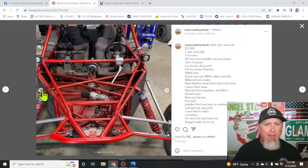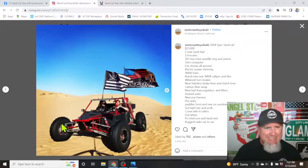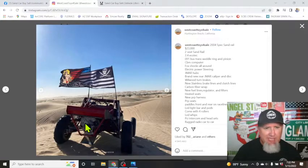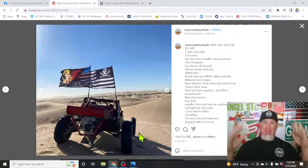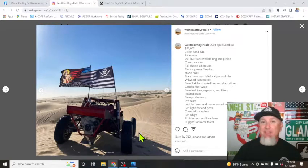Let's keep going. I'm going to back this up. Here's the inner beadlock that you see on there. Front disc brakes. Dual whips. Just the rear shot of the Ecotec. Looks like there's some camber built into this rear suspension. I'm kind of curious. Aceco did that. If you ever look at an Aceco car, Mike Monahan built those two-seat or four-seat sand cars, not the off-road race cars, but the sand cars, and he built them with some camber in the rear suspension, which is really awesome. So when you look at him in the dunes, you're like, is it broken? No, it's actually built that way, so it'll turn.